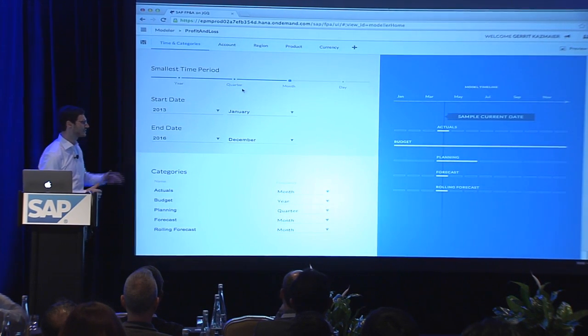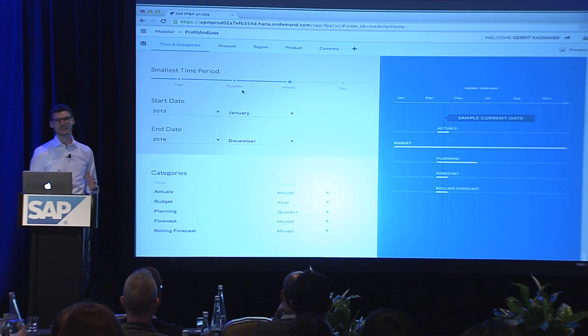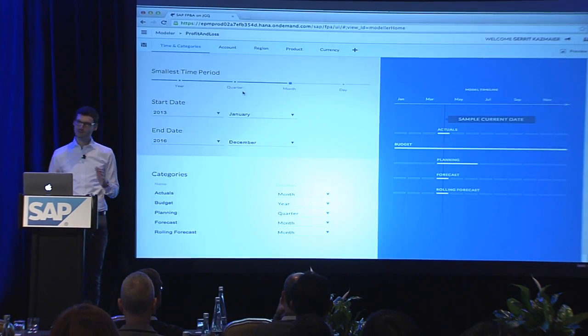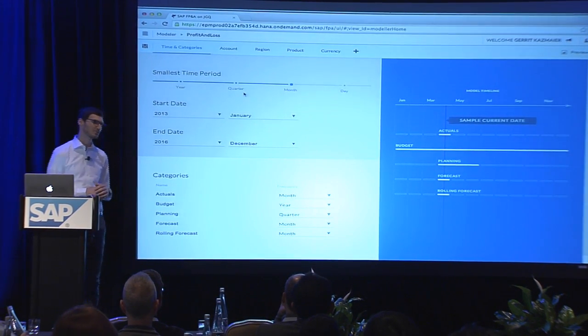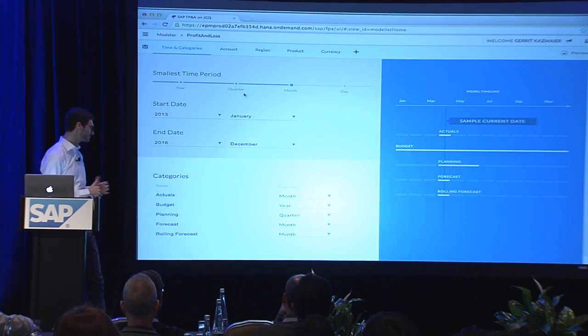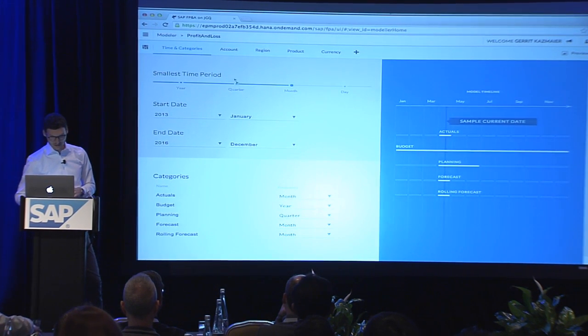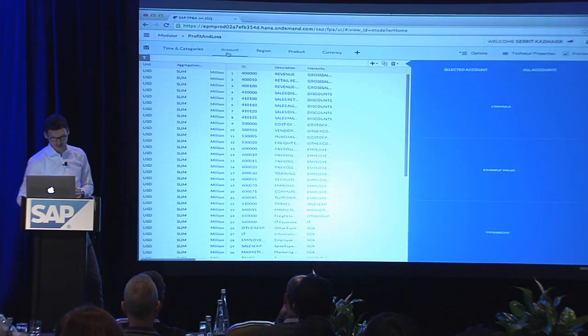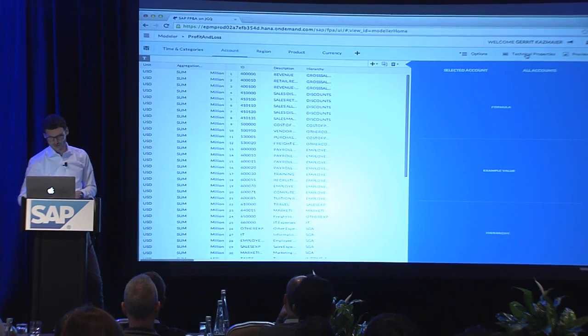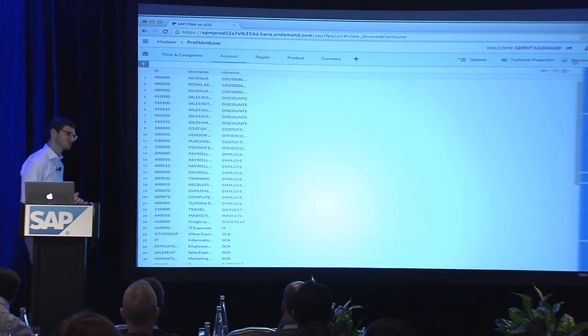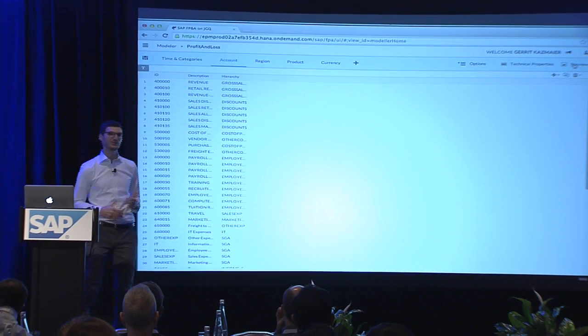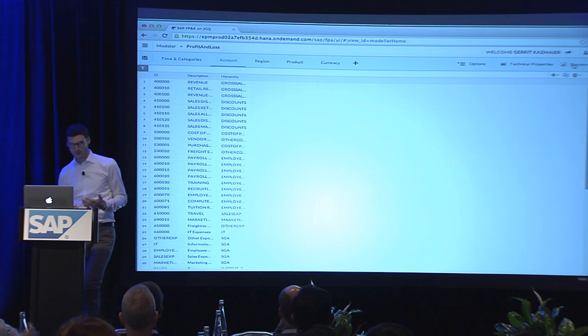And on the right side, you see a preview pane, which is a common theme in the overall application. So at every point in time, you will be able to get a brief view on the settings you just did. If you go to the account settings, and I remove the properties and the preview pane, you will see that it's basically just a huge grid. Because that is how people work.